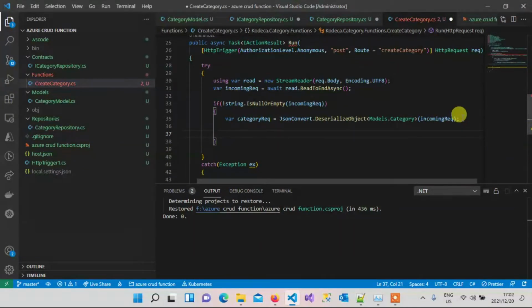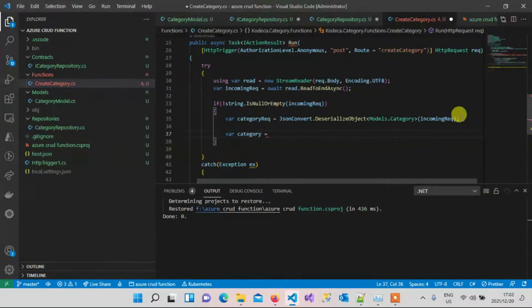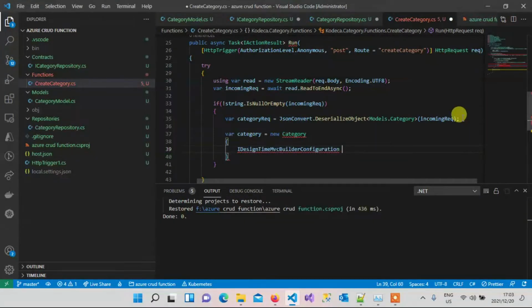what we're gonna do, let's create a new category. Let's choose and then new category. Then we're gonna just assign our thing. So we have our ID. So this category is CRUD.